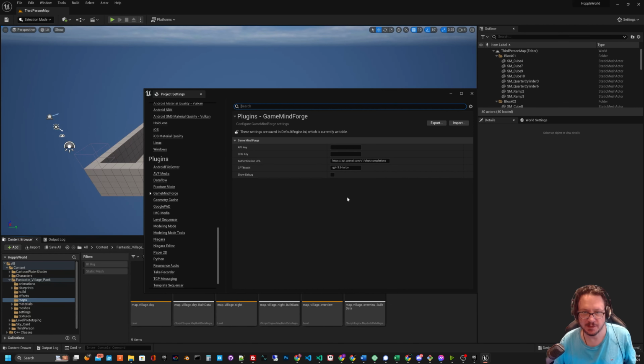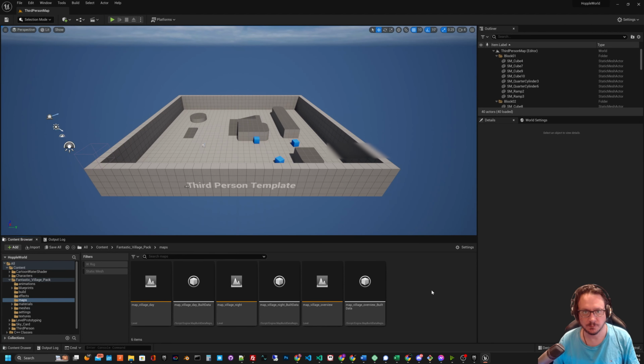You can leave the authentication URL and GPT model as they are, but for your API key and your org key, you're going to need to copy those from the keys that you created on the OpenAI website. I will go ahead and copy those. Okay, I have placed my API key and my org key into my GameMindForge plugin settings, and so I can close this box.